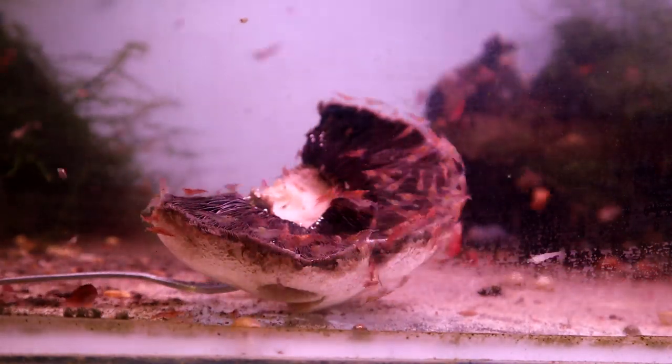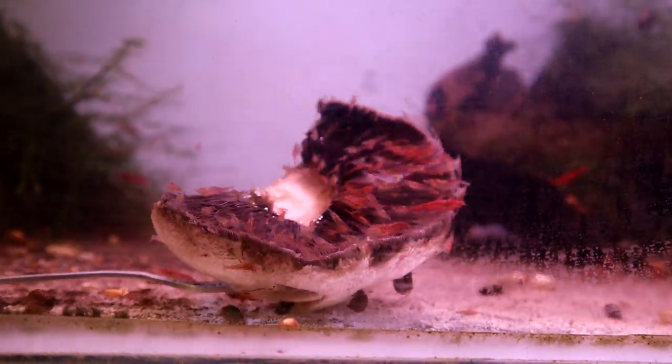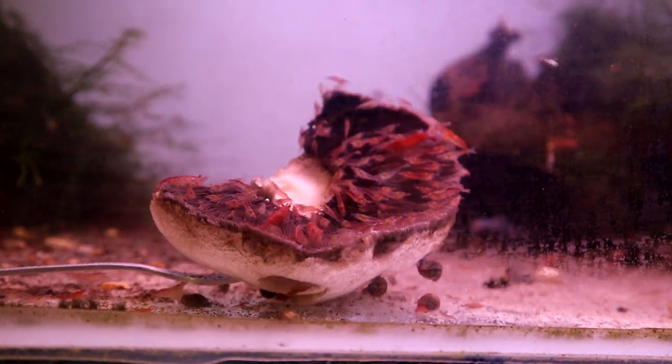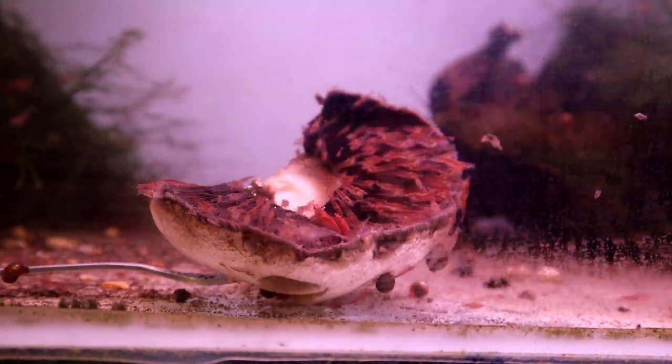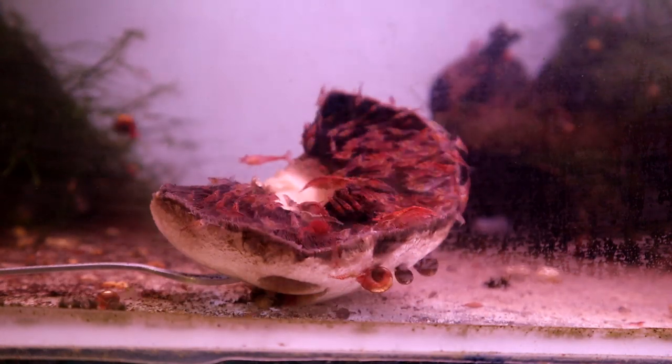But lots of Java moss for sale, lots of snails, lots of shrimp, lots and lots of shrimp. This shrimp colony is doing really well.